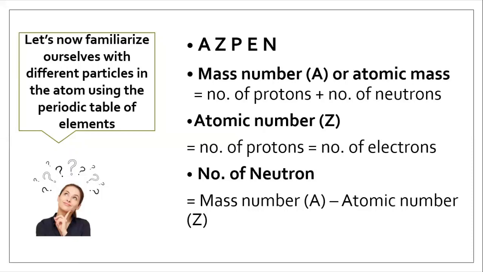I'm going to give you some computation. Let's go back to oxygen. We said earlier that the atomic number of oxygen is 8. Now this is what I will ask you: what is the mass number of oxygen? Okay, very good, Cruz, the answer is 16. Very good, Alkaide, 16.